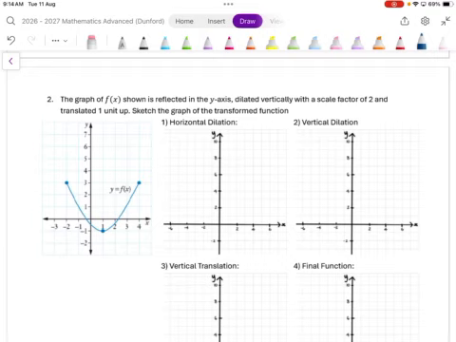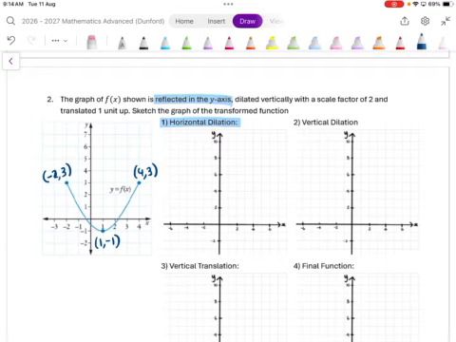So we're going to do it step by step this time instead of doing it via the point. So the first thing that we're told about is that it's reflected in the y-axis. If it's reflected in the y-axis, it is a horizontal dilation. And so what we have on our original graph is some key points here. We have the point (-2, 3), we have the point (4, 3), and we have the point (1, -1).